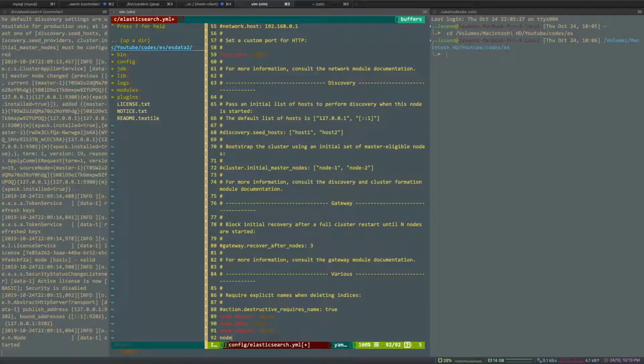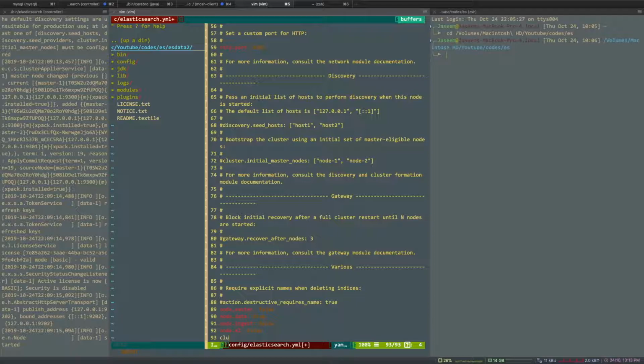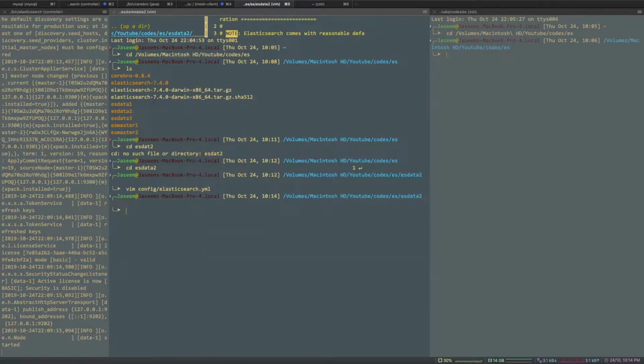Node dot ml equal to false. Cluster dot remote connect false. So that's ready.